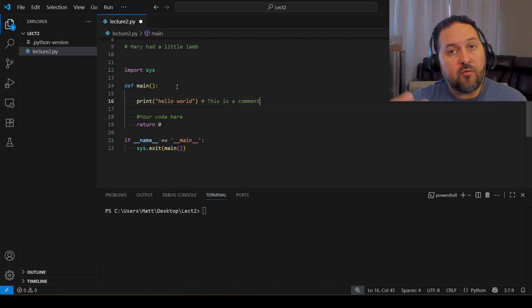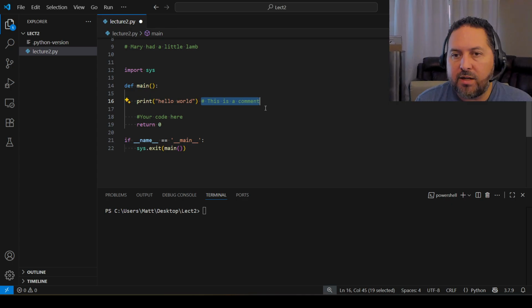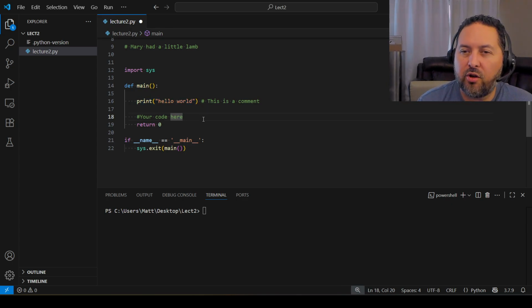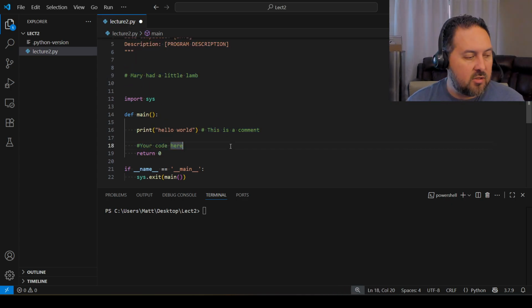Okay, notice how VS Code is actually also helping you out with some syntax highlighting. Every time it identifies a comment, it puts it in green, and anything that's not, it will color code in a way that's a little easier for you to look at. So it makes it very easy for you to distinguish which things in the program are comments and which things are not. Okay, so that's a nice easy way to think of line comments.